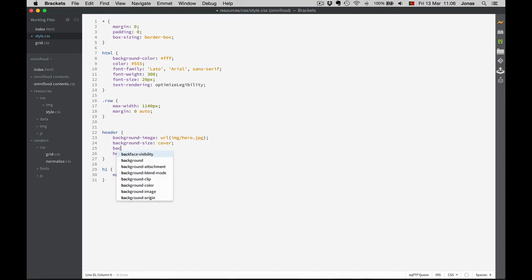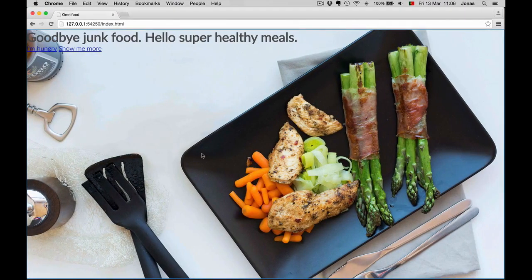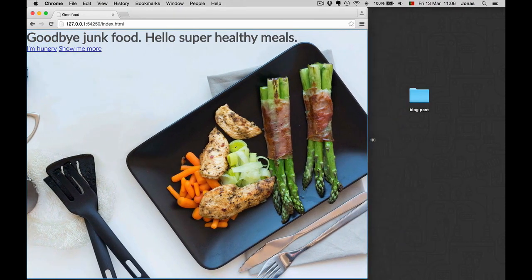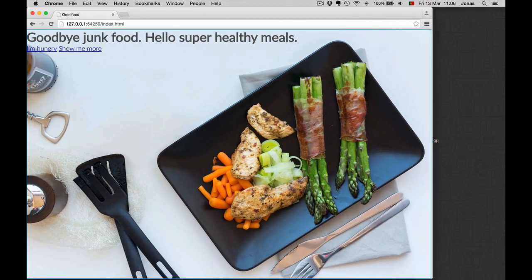And also we want to have the background centered. So we use background position center. And that's much nicer. Very, very good. Now if we resize this window, it will always find a way to let us see all the image.